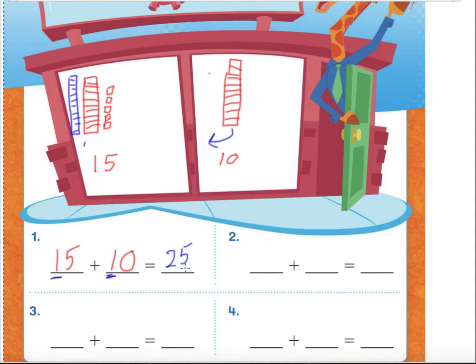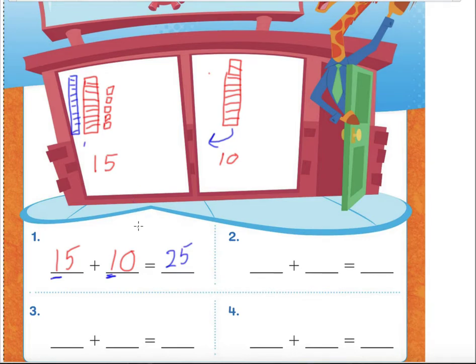Or if, say, we're super duper good at math, and maybe we don't want to use the ones cubes because we're that good, which may be the case, it happens, which is fine if you don't like using the 10 rods and ones cubes. If you want to just try to push yourself a little bit and test yourself a little bit more, you could say, okay, well, this 10 and this 10 make 20. So I'll have 2 in the tens house. And 5 and 0 is, well, 5. So the 5 is going to stay the same.